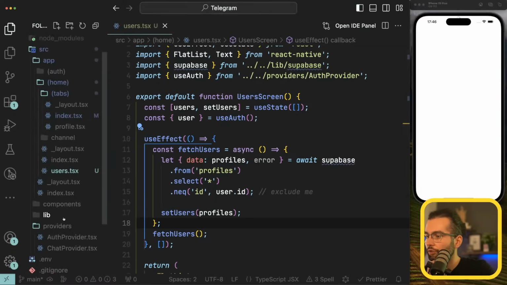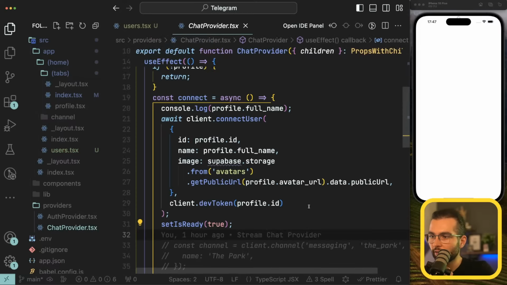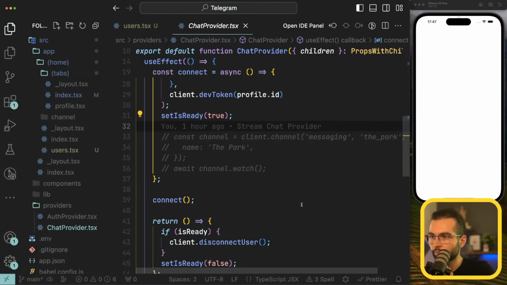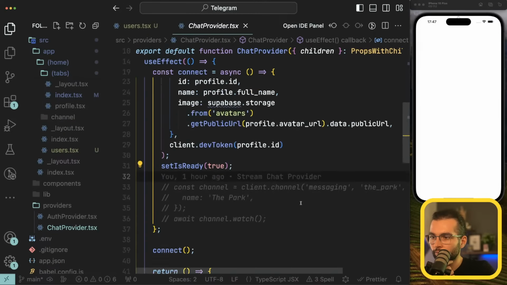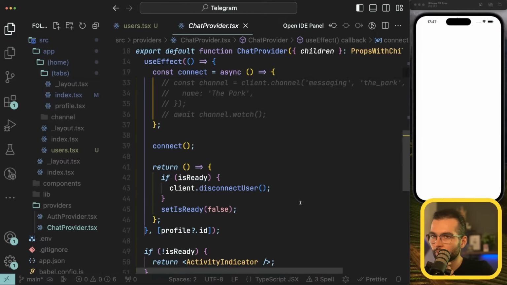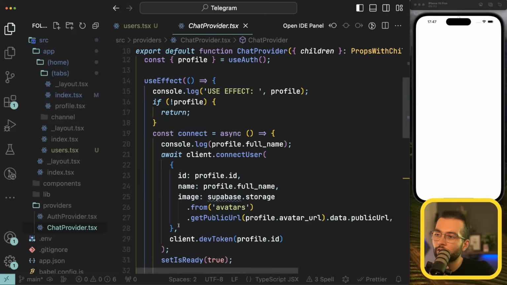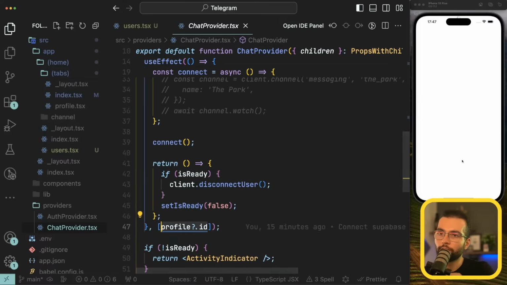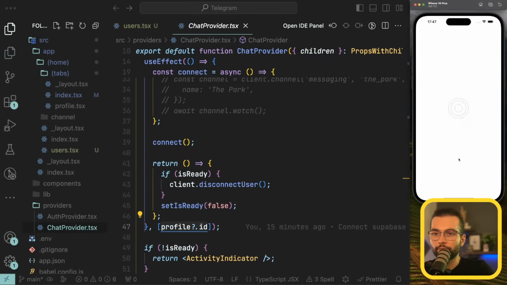Why was that issue there? Chat provider, again a mistake here. Yeah, because I think I didn't disconnect the user there. Profile ID changed. So let's reload.